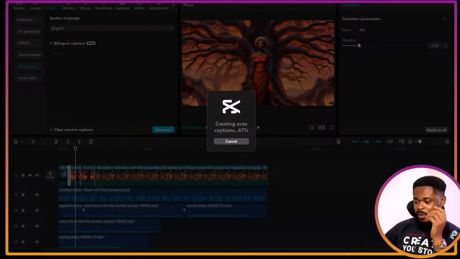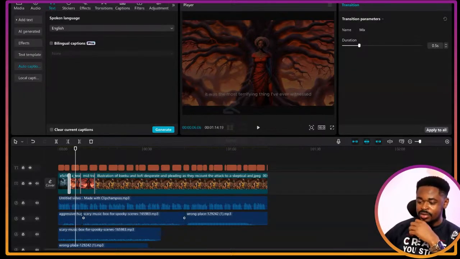While the caption is generating, all right, it's generated.